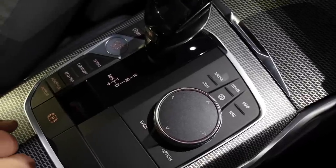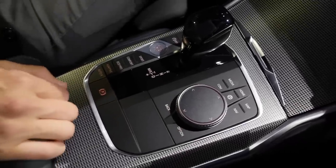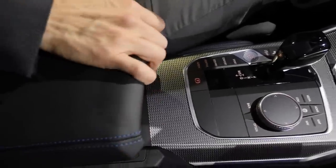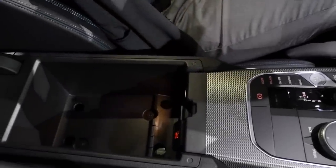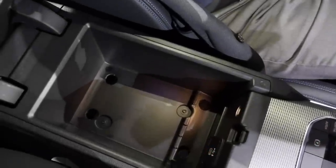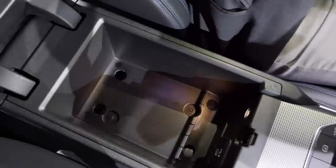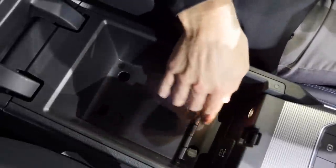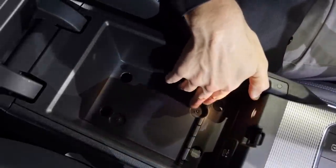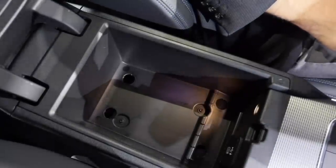Automatic transmission we have here. There's no manual for this car left. And then we have the middle armrest, which is very well attached. And then below here we have a USB-C supply. So this is a mix between normal USB and USB-C. And by the way, the lower part here, this is a pre-production model, so this will have a proper cover. We've already seen that in the normal 3 Series review in the studio.